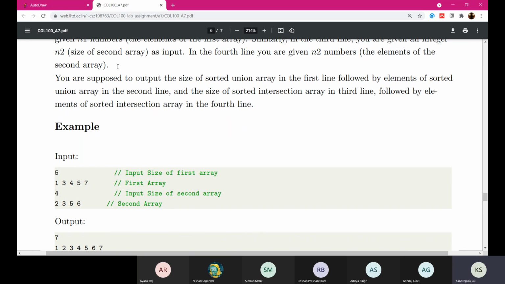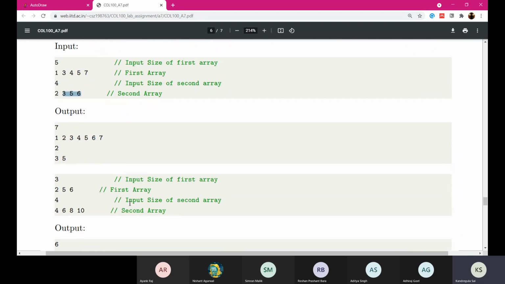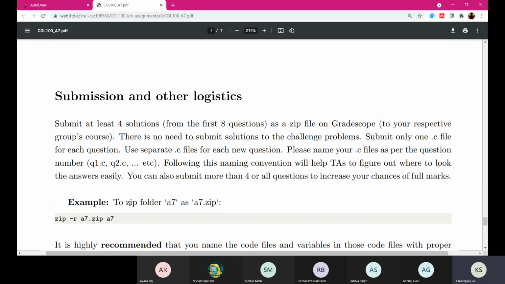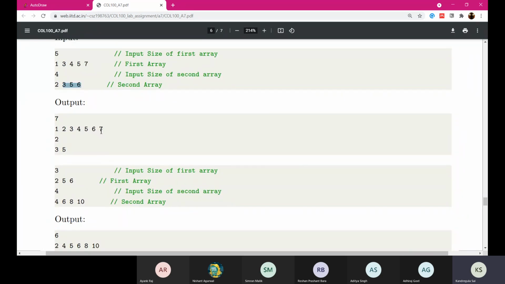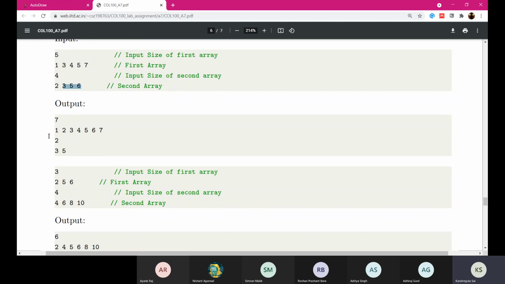And the input restrictions are these. You have the first array size and first array, and the second array size and second array. I would just give a hint. I don't give the solution, but the hint is about how you move over these arrays. Basically, that's what the question is about. These are sorted arrays, so you already have some idea. Can you think of an approach where you don't run an entire loop over the array? What I'm saying is, can you think about moving once at a time?